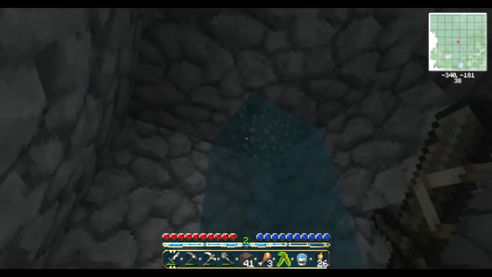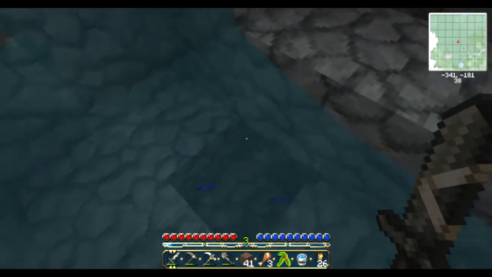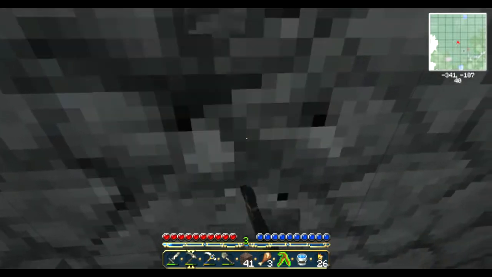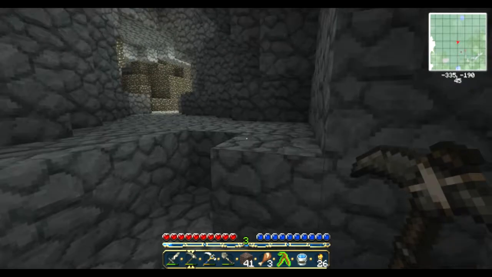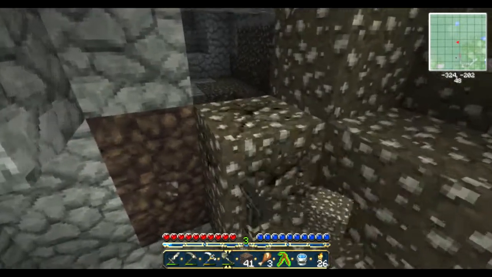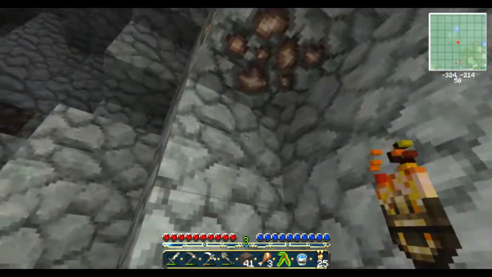What are you doing? What's going on here? That's weird. Alright, I need these crystals. Give them to me. Huh. You know what? Yeah, these little offshoots are interesting and everything, but really if I don't find a path down here soon, I'm just going to dig straight down. I'm going to say screw it.